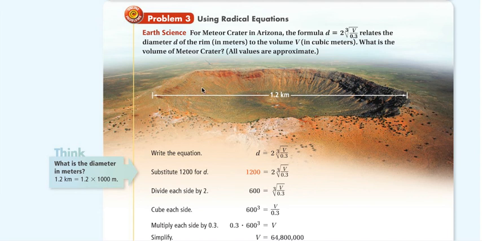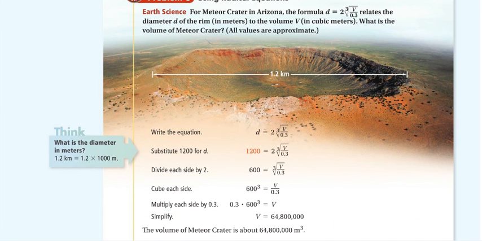So let's go ahead and look at this picture. The information they gave in the picture is 1.2 kilometers. And we've got a formula here, so we know we're going to plug it in. 1.2 kilometers is going to be either D or V. Let's see which one comes out. Well, it's in meters. I guess we can go ahead and convert kilometers to meters. How do we convert kilometers to meters? It says right here, 1.2 kilometers would be 1.2 times 1,000. And so we get 1,200 for D.